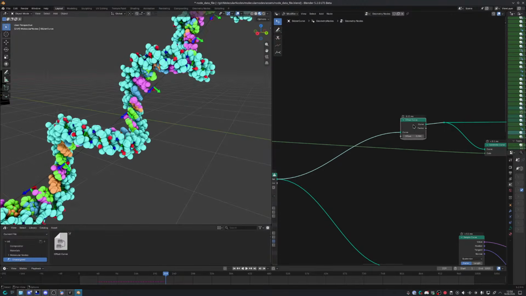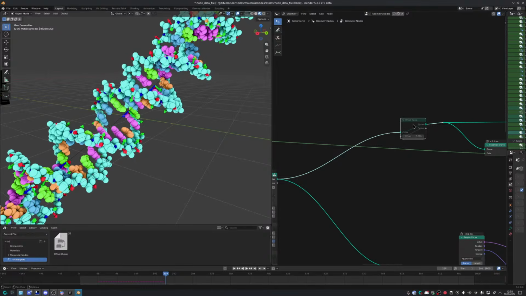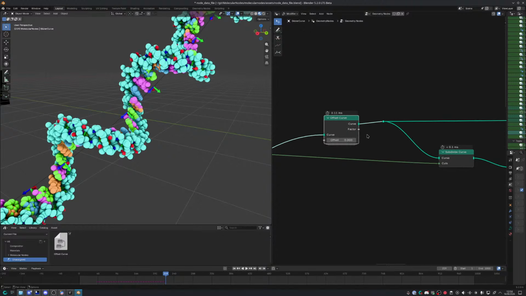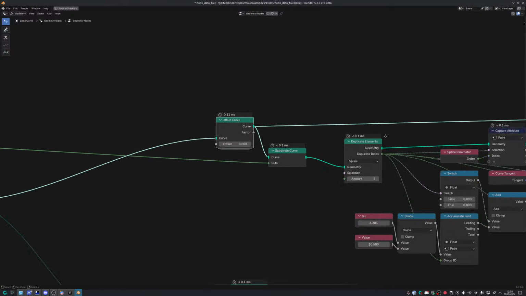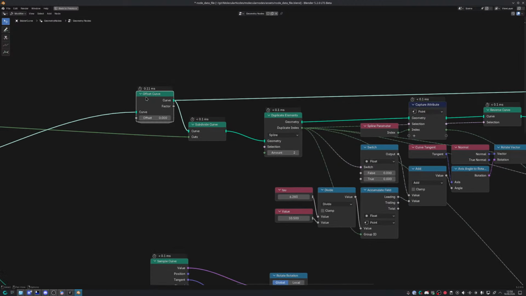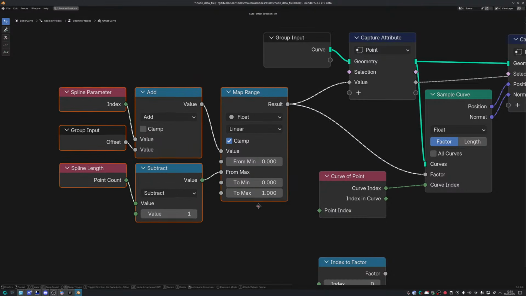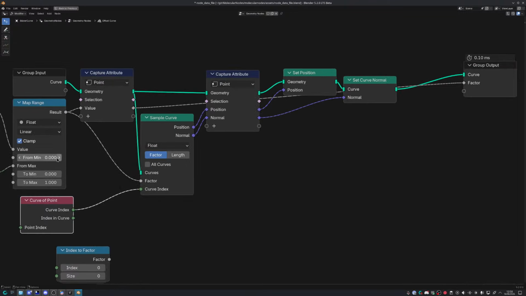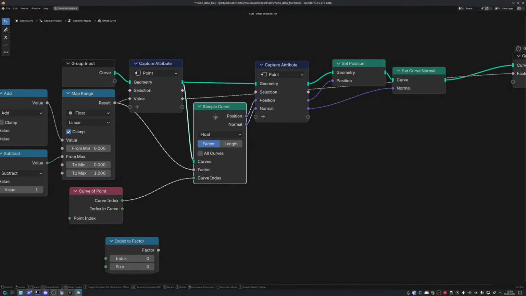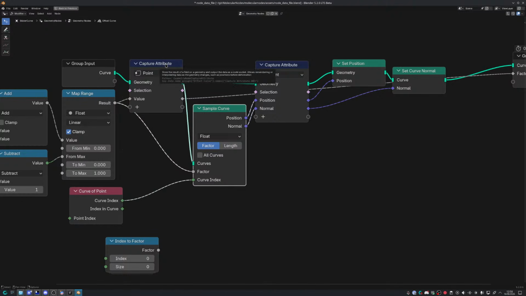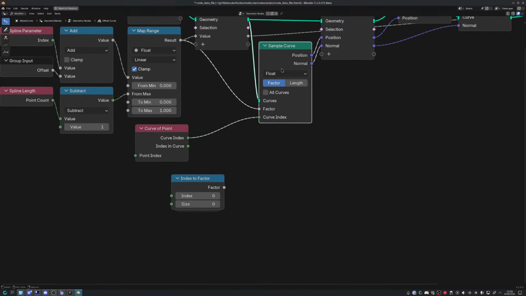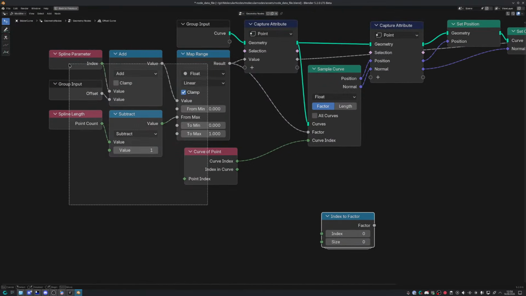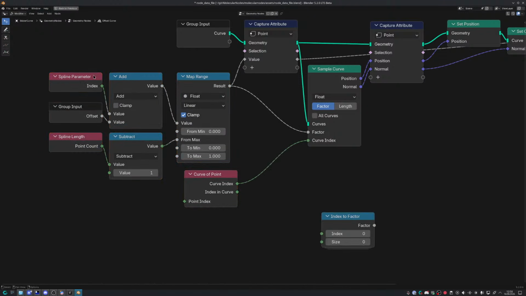But it shouldn't be changing anything at all, ideally, when it's at 0. We're sampling from this curve. And ideally this just works out to be the factor.